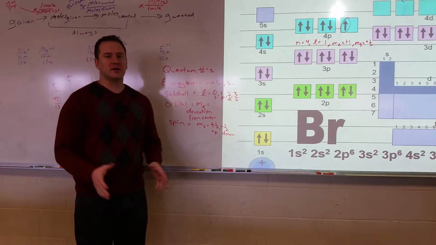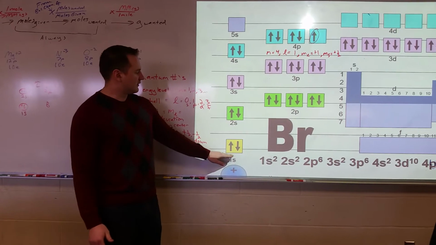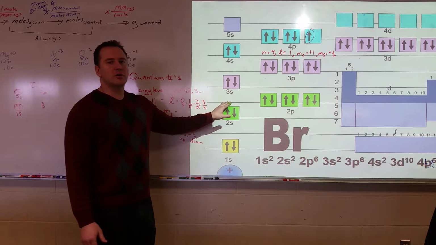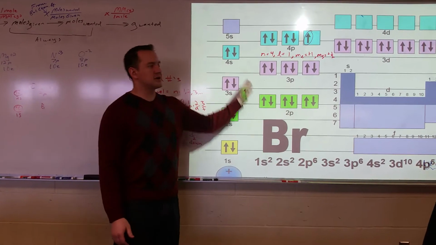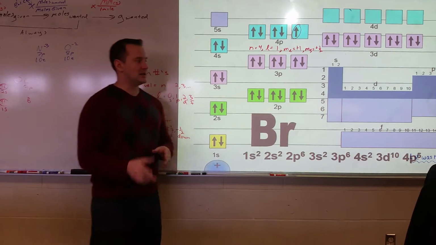So we've already learned how to write electron configuration, and knowing that following the Aufbau principle, electrons will occupy the lowest energy orbital first. And then we know, according to Hund's rule, there's going to be one electron in each orbital of equal energy before there's a second one.